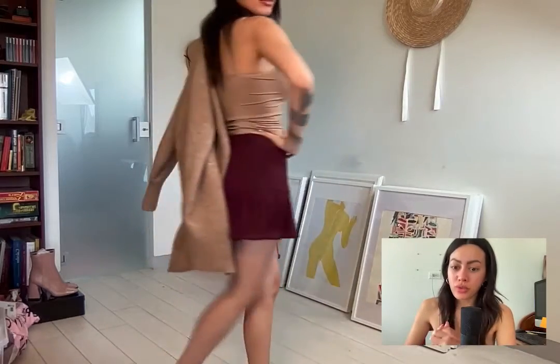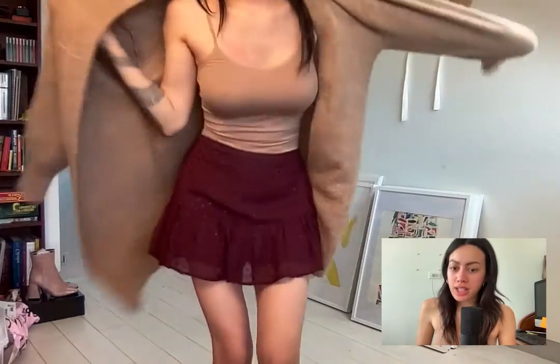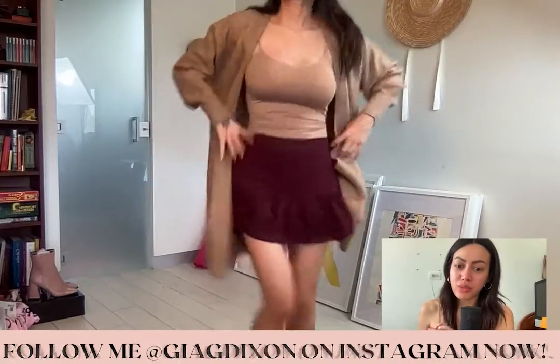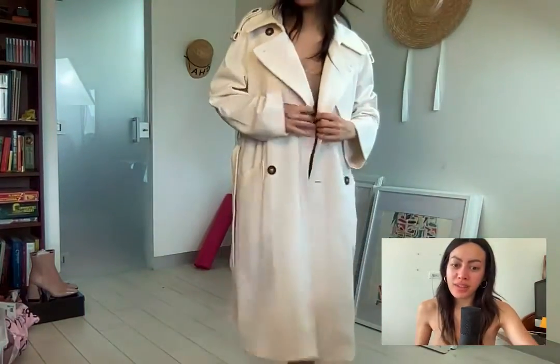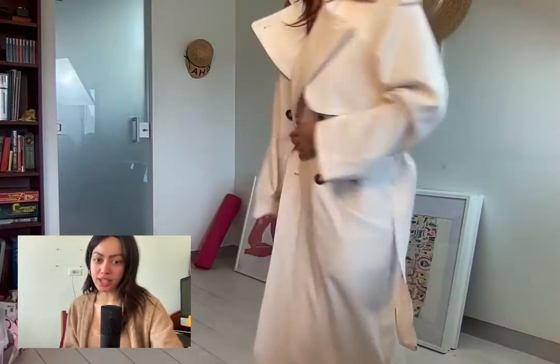Also, super affordable. I will show you in a bit, but I can definitely see myself wearing this on a plane ride, and since I got it, I've been wearing it everywhere and anywhere for the past 2 days. It's basically replaced my fuzzy robe. So it's definitely a chic alternative to a fuzzy koala robe. Hashtag work from home life. If you can see in the little window, I actually put the cardigan on right now because I am quite cold.